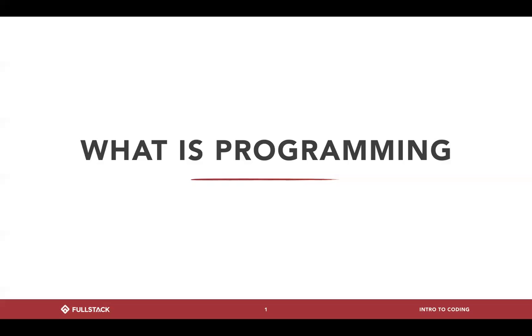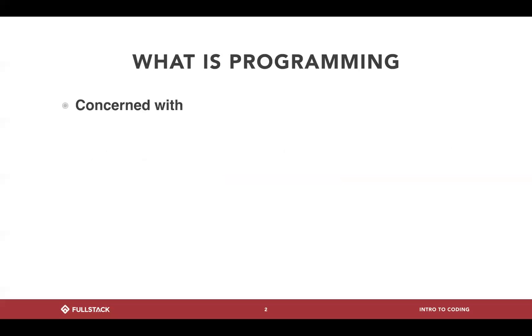It also takes into account sequences of instructions, right? If I am going to tell my robot to do the same thing every morning at 8 a.m., the way that I would write that out would be different than if I was going to tell my robot to do something different every single day. So this is the way that we start to think about programming and programmatic thinking.